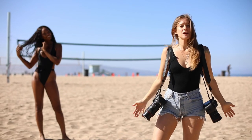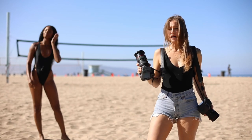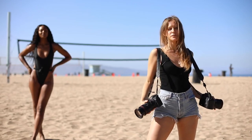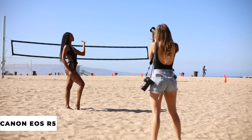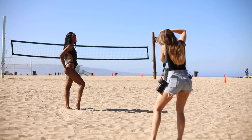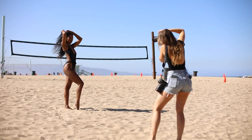For the first look we're going to start backlit in order to capture the light before it gets a little too harsh. I'm going to start with my R5 and then I'll take the same photos with my 5D Mark 4 so we can compare the two. So Mame, if you want to turn your body a little bit this way — not too much. Yeah, that's perfect. And then your face goes a little that way too, but your eyes are at me. Maybe the backhand's up in your hair. Chin down so the light's not too harsh.